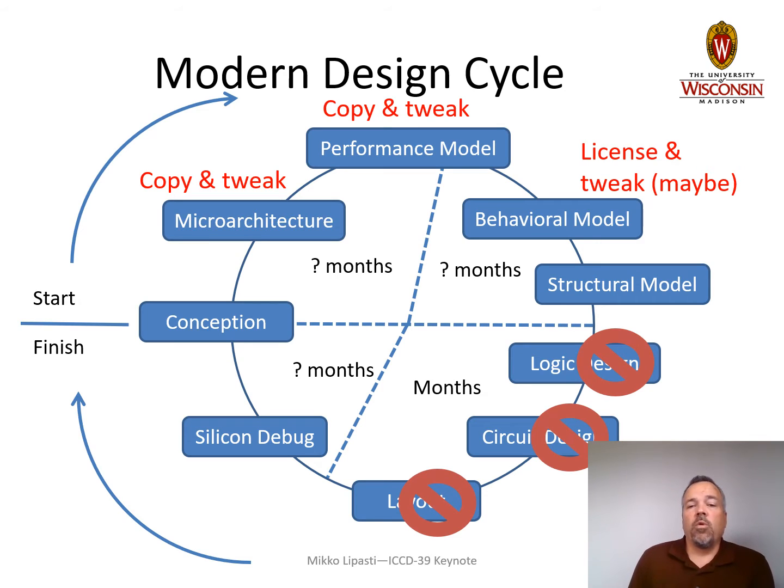And then this whole bottom right quadrant here kind of goes away, right? We don't do logic design or circuit design or layout anymore when we design CPUs. Instead, we rely on standard cell libraries from whoever the process vendor is, TSMC or Samsung. We use off-the-shelf physical design tools and timing tools to facilitate going from a register transfer level design to an actual chip. And of course, once the chip tapes out, we still have to do silicon debug. But the main thing here is that there's not much new going on in the top half of this graph, and there's virtually nothing new going on in the bottom half of this graph.